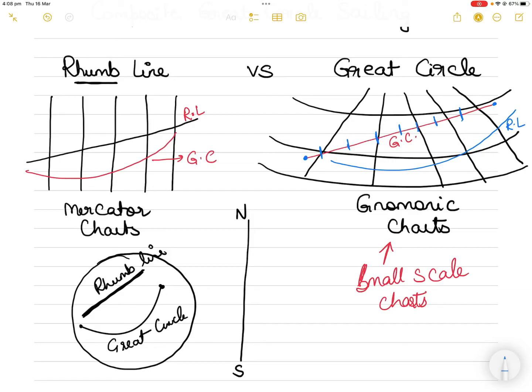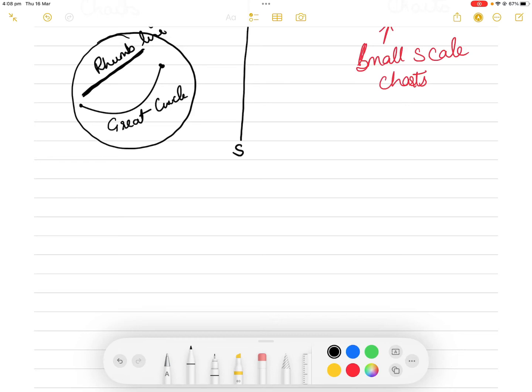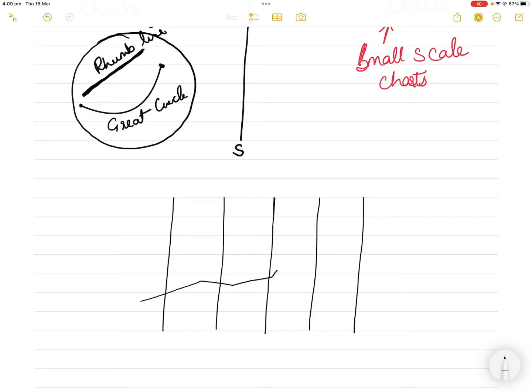And we transfer this onto the Mercator chart for every 5 degrees of longitude and try to find the shortest way across the 2 ports or 2 destinations. So on the Mercator chart, a rhumb line or course is drawn as a straight line, of course, but a great circle course will not come exactly as a straight line. So a great circle course may sometimes come like this, because you are converting a curve into a straight line, right? So this is Mercator chart, and you have converted a great circle course into a rhumb line course.